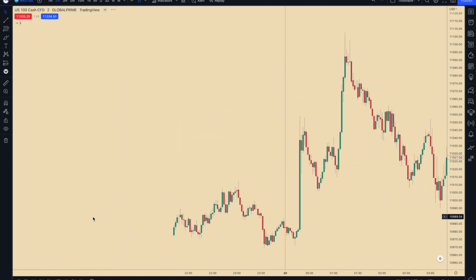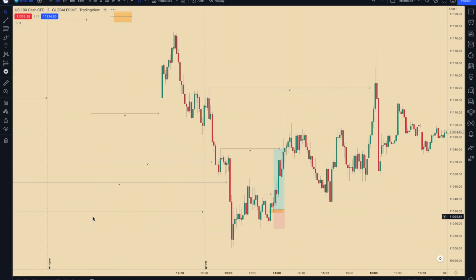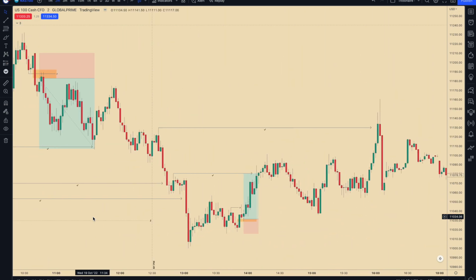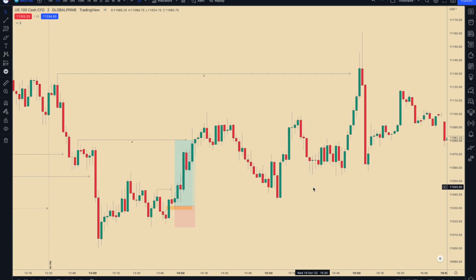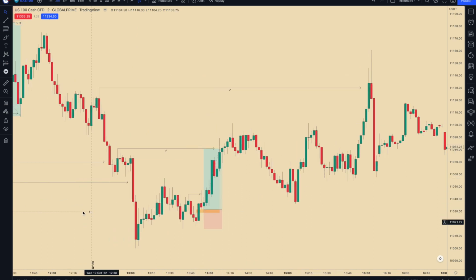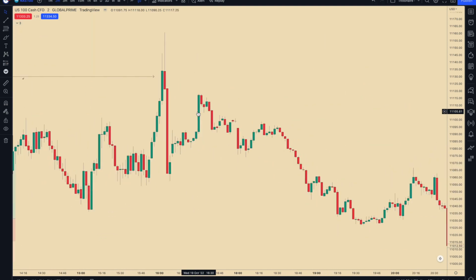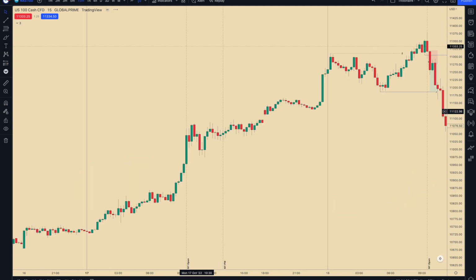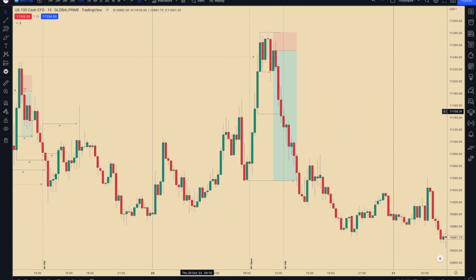All right, let's scroll back. Perfect. All right, so once again, another M2 entry, right? So we can see here, after price runs sell side liquidity during the PM session, okay, break of this swing high, imbalance, price trades back to that imbalance, and then we run, hitting first internal range liquidity here, and also here, all right? Not bad whatsoever. This trade was pretty good. All right, next, let's go to Thursday AM session.